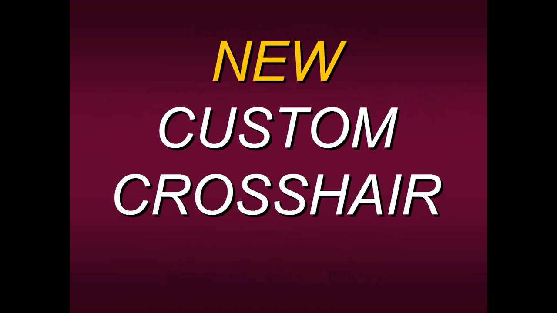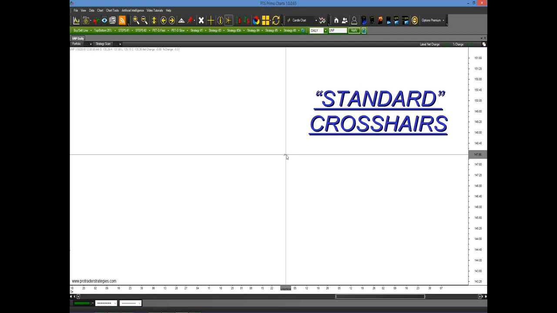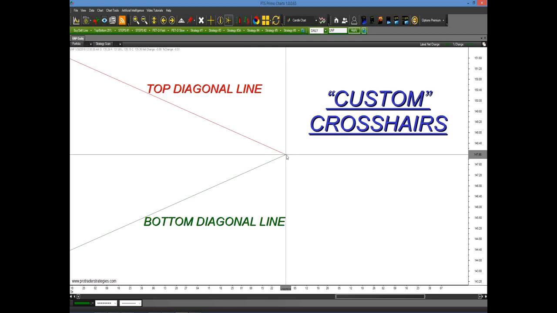It's our new custom crosshair. This is what's going to help us determine the strength of a trend — to see if its strength and momentum is dissipating or if it's still intact. Please remember this tool we developed is not a strategy. It's not telling you when to buy or when to sell. It's simply a tool to aid you in determining what you want to do in your already-initiated position. Standard crosshairs look like this — basically a straight vertical line and a horizontal line. These are standard crosshairs that help you place your cursor over a stock for price points or data reference. Here's what we developed: our custom crosshair. We have the standard vertical and horizontal lines, but we've also added two proprietary diagonal lines. There's a top diagonal line in red and a bottom diagonal line in green.